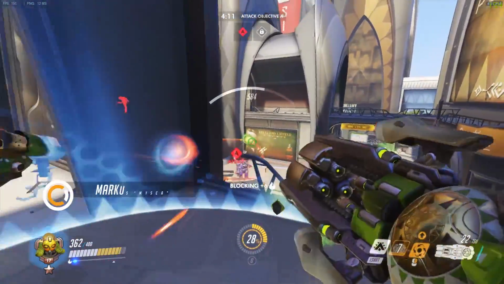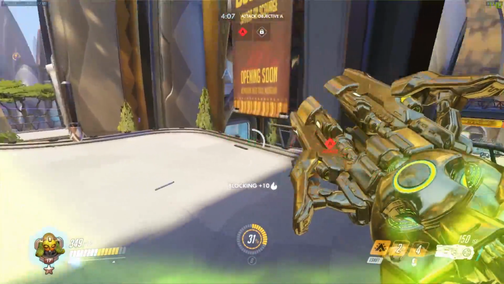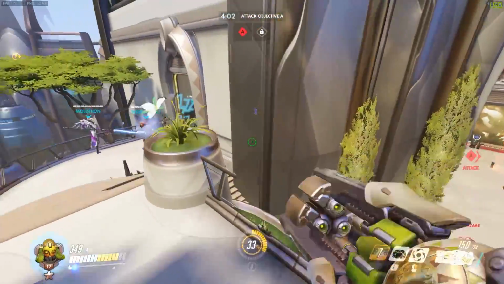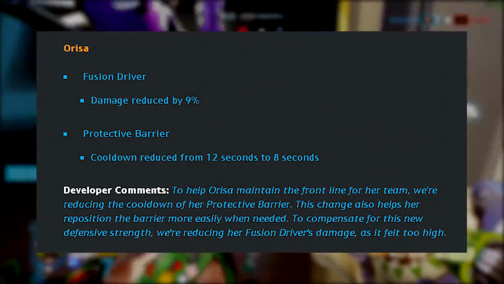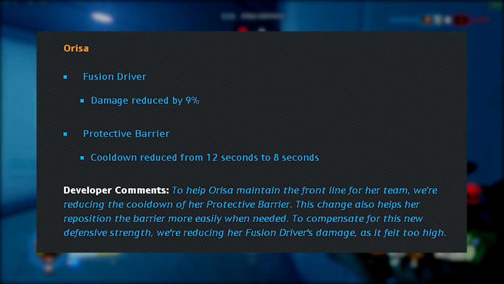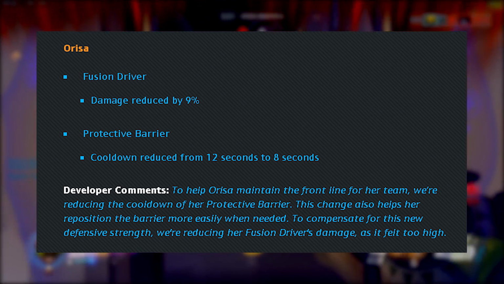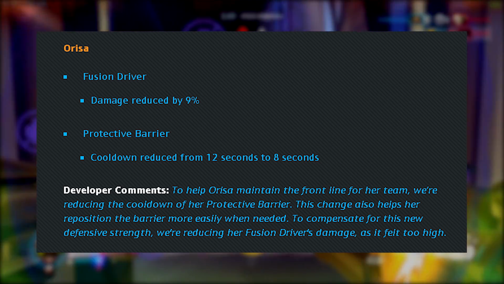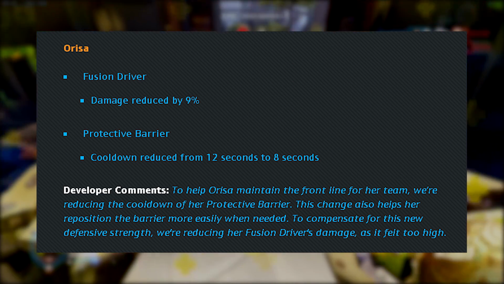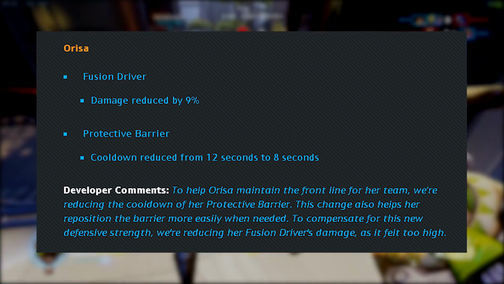Orisa's changes weren't straightforward. We saw these changes hit the live servers on June 6th, and since then the change hasn't made a massive difference in how often she's played. Her damage with her main weapon was reduced by a 9% chunk, whilst the shield cooldown was reduced from 12 seconds to 8. The patch notes explain the changes by saying, "To help Orisa maintain the front line for her team, we are reducing the cooldown of her protective barrier. This change also helps her reposition the barrier more easily when needed. To compensate for this new defensive strength, we're reducing her Fusion Driver's damage, as it felt too high."